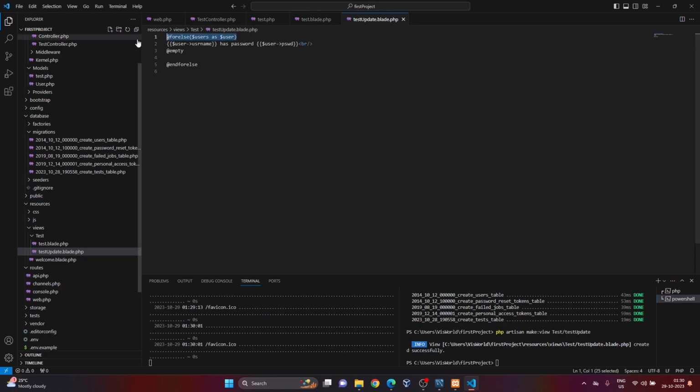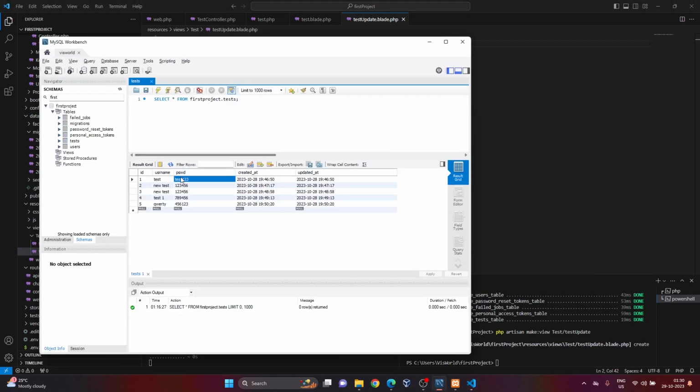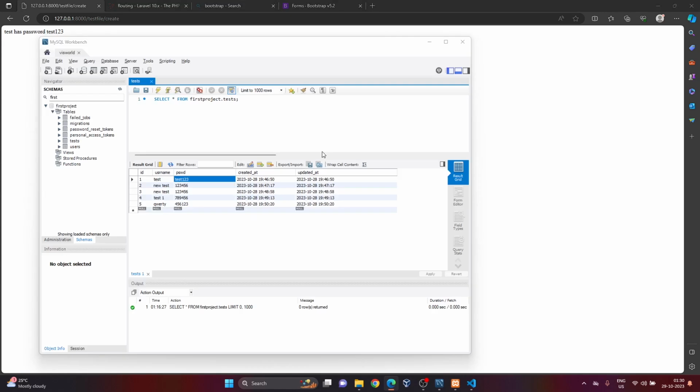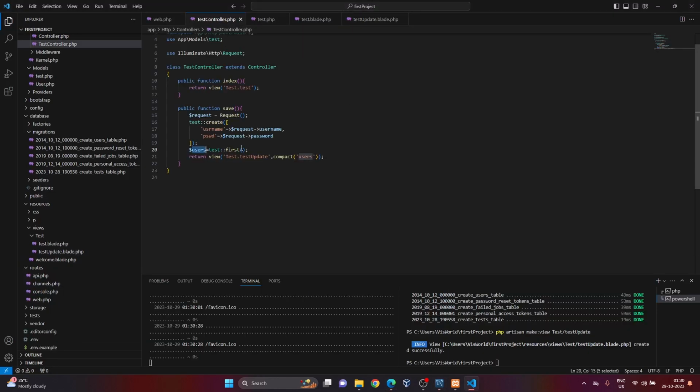But instead, if I just remove the forelse and type the users variable which we are passing here, then it will just return the first record, that is test has password test123. So I hope you have understood the difference between first and all.